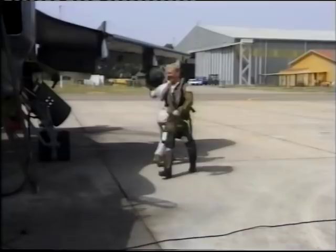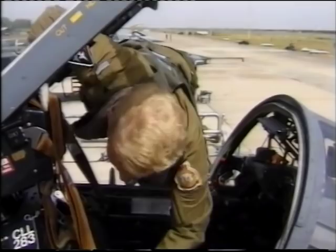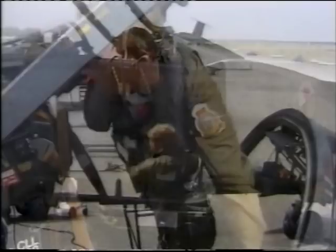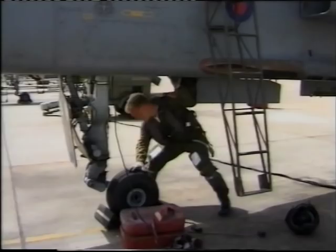You start off by going in the cockpit and you do basic safety checks on the seat, take all the pins out, start to make the seat live. Then you go around the cockpit turning whatever needs to be turned on. Some of the equipment needs a couple of minutes warm-up time. Then you go back down the ladder and go around the jet, and one of the most critical things, especially out here on a bombing range, is to go up underneath the nose bay and check the AMU weapon switches. That's what tells the aircraft what it's got on the pylons, and that affects the ballistics.